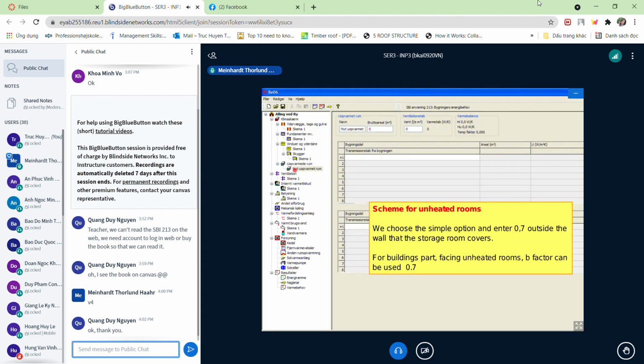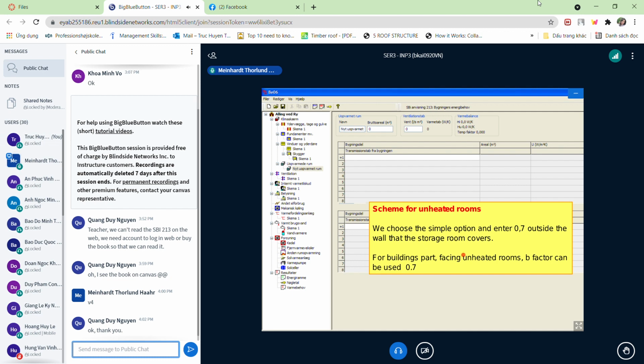We have this thing called unheated room. I would suggest not using it that much. Basically, if you have a garage that is unheated, or an outside living room, or a storage room which is unheated, these are just some examples, you can calculate what the B factor should be depending on what the room looks like. But it's always an option just to pick the number 0.7, and I would suggest doing that in order to do the calculation more quickly. This is like overdoing it, I guess, because even the instruction book says we can always pick 0.7.